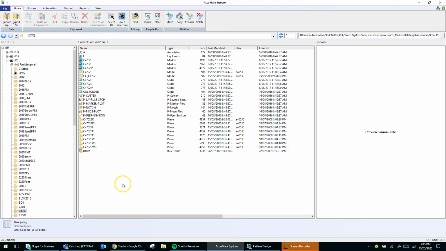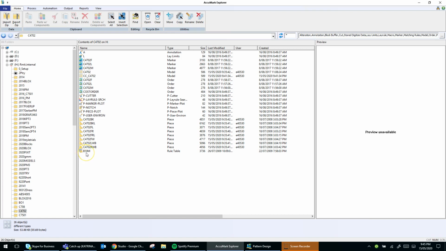I'm going to show you how to prepare your pattern or your model for grading. So I've opened up AccuMark Explorer, and down the bottom in this list of items you'll see that there is a rule table, and we've called this one B10M.